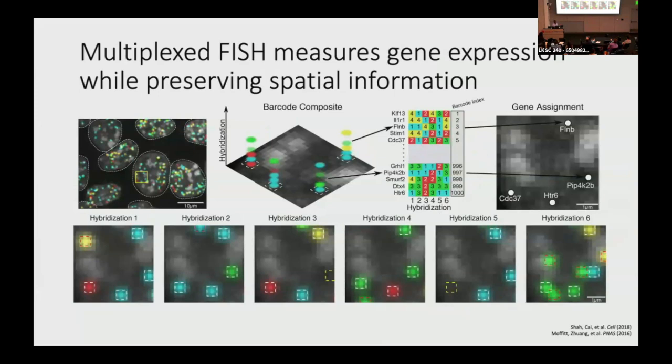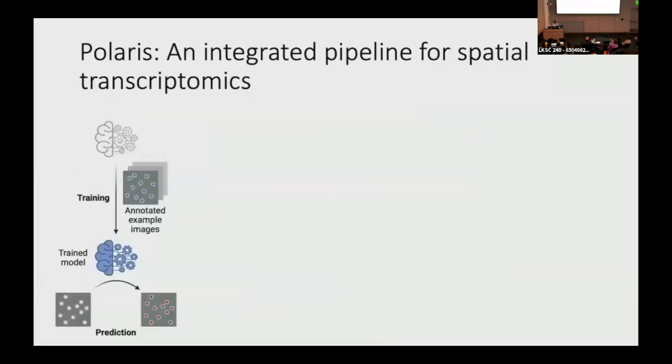Image-based spatial transcriptomics is essentially doing sequential rounds of single molecule RNA FISH, and for each round you have to both identify where the spots are and then align the rounds and then identify which detections actually correspond to which genes. One very hard part about this problem is the spot detection, and this is largely a data issue.